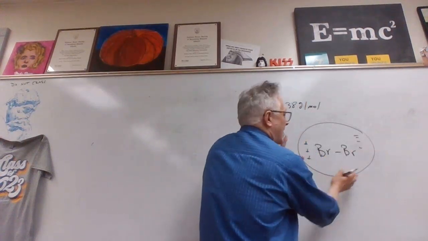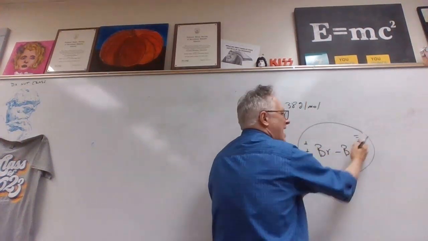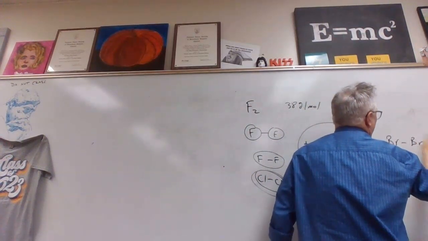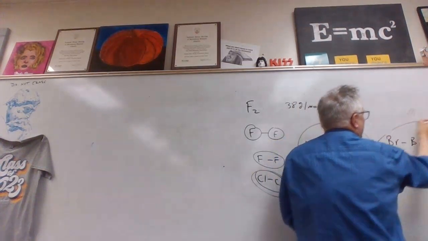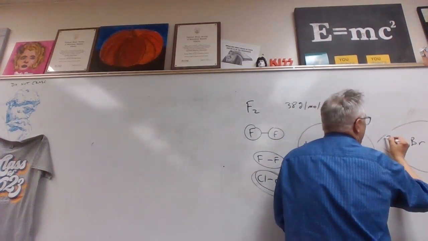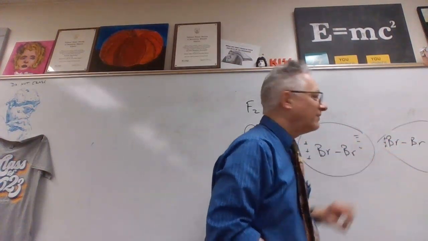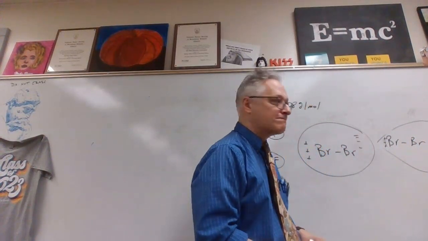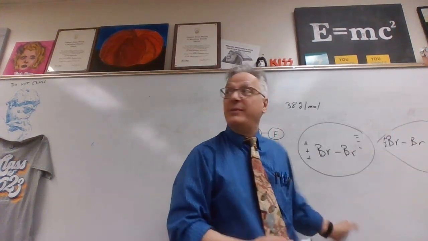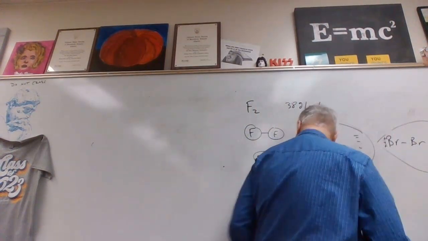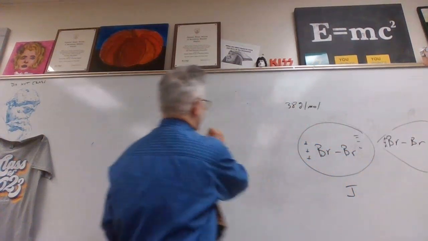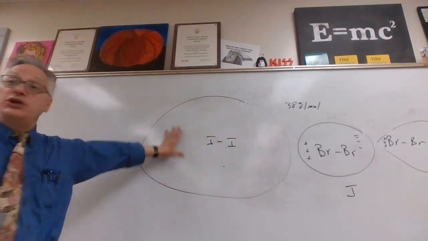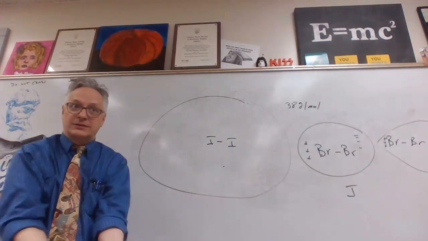Okay? Why? Because I can have the electron cloud sort of asymmetrically distributed, and the next Br2, well, if there are more electrons over here, it's going to push the electrons kind of away here and get a little bit more of a positive feeling on that side. This is called an induced dipole type of an attraction. By the time we get to I2, iodine, this is like a huge, well, it's a little bit exaggerated, but it's a huge electron cloud around this if you think of it that way.